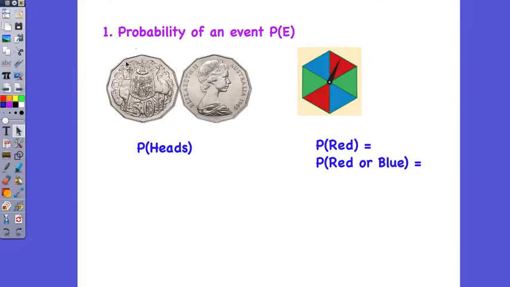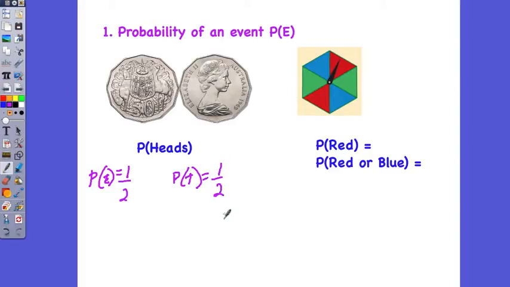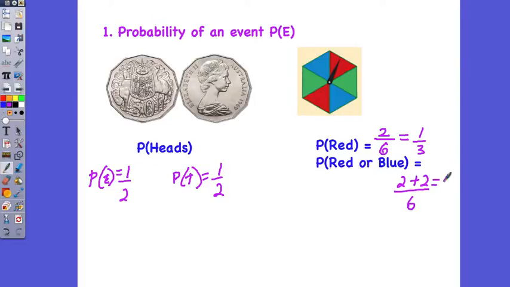Let's have a look at the probability of an event occurring. What is the probability of getting heads? It's one out of two. So the probability of the event is one on two when the event is a head, and the probability of getting a tail is also one on two. Now this next example is a bit different. What's the probability of the event being red? The probability of getting a red is two out of six, which simplifies to one out of three. The probability of getting a red or a blue — there are two reds plus two blues out of a total of six — so it's four on six, which equals two on three.